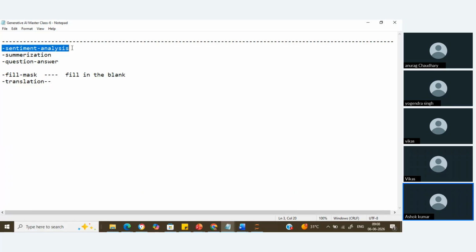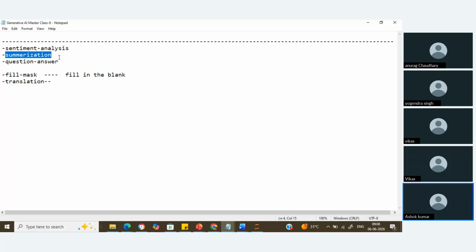Is it a positive one or is it a negative one? Those particular things we have seen inside sentiment analysis. Summarization works in such a way that if you have a big paragraph or huge content and you just want the summarization in a few lines, then you can utilize it.